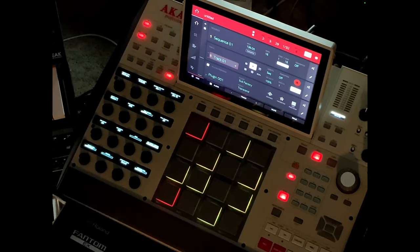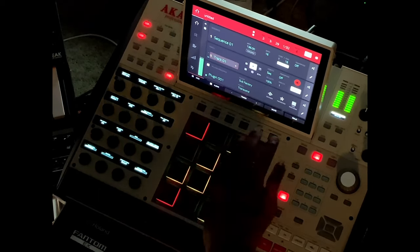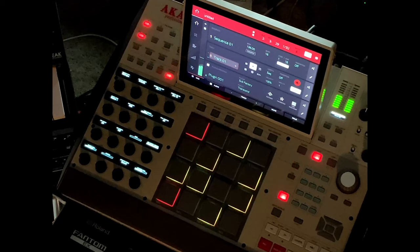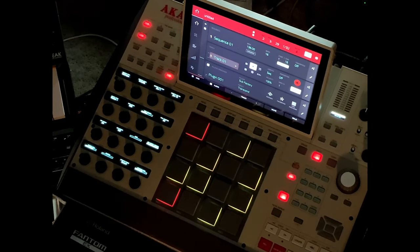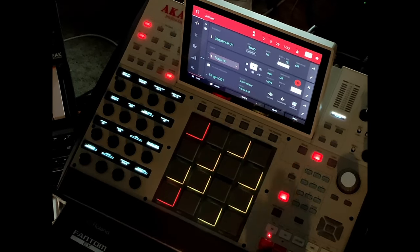Playing on the keyboard here. I'm playing the notes. I could do it here, but I like the keyboard because you know the notes are pitched, so I like to play it on the keyboard. I'll probably start doing some videos with the Key 37 as well. But right now I'm using the XSE with the Phantom EX6 as my controller. So let's run it back.